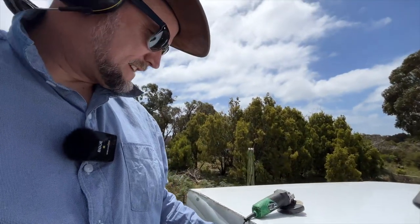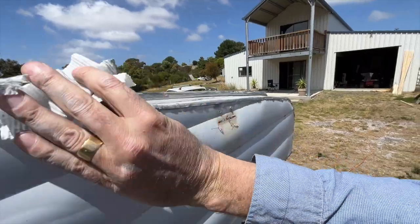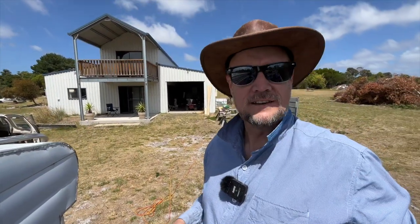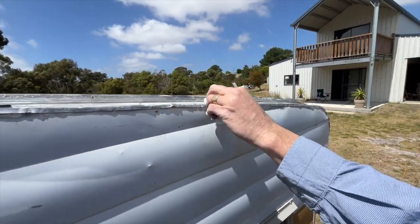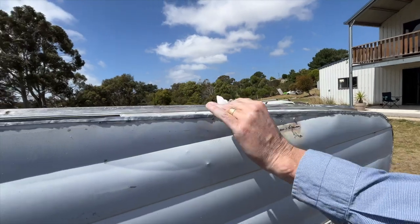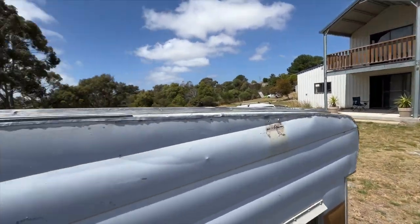The next step is I'll get some of the brake cleaner I've been using and clean all this dust and dirt off and get a nice clean surface ready for the glue to stick down. Getting nice and clean. Can't scrub too hard because it actually cleans the paint off a little bit. But I guess that means it's cleaning it good. Just really want to get the dust off anyway. And the goo's already gone.